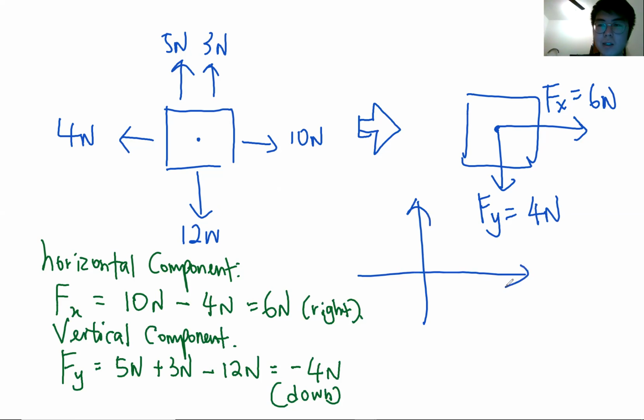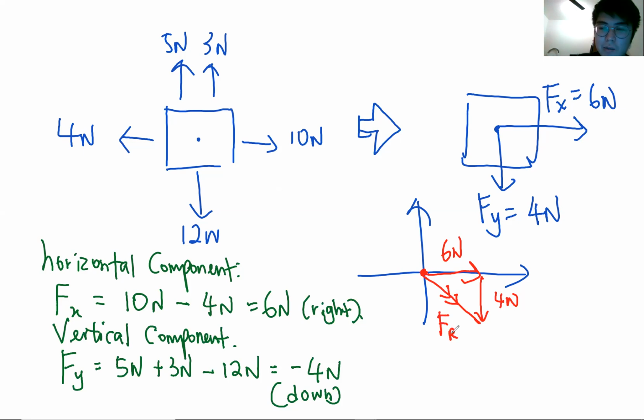So write your forces. First, you have, starting from here, your point. To the right, 6N, and down 4N. Okay, so you join the line from starting to ending, put double arrow. This is your resultant force.